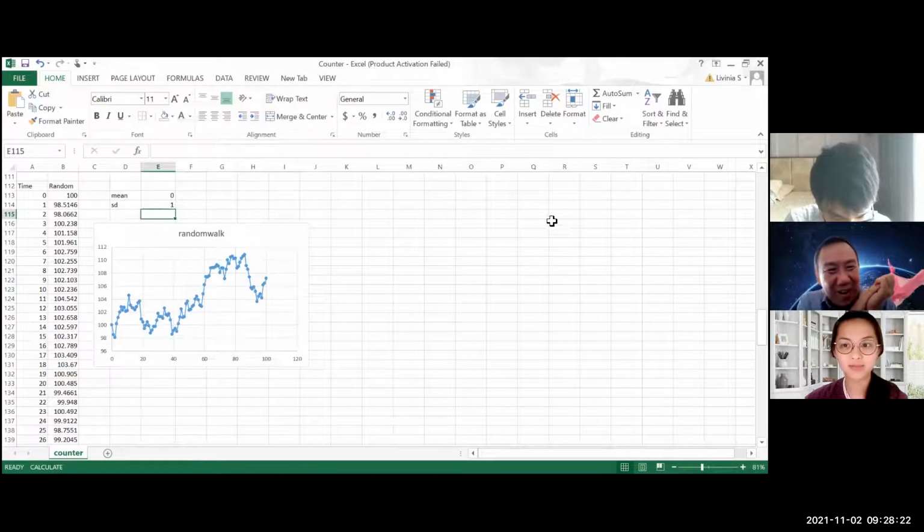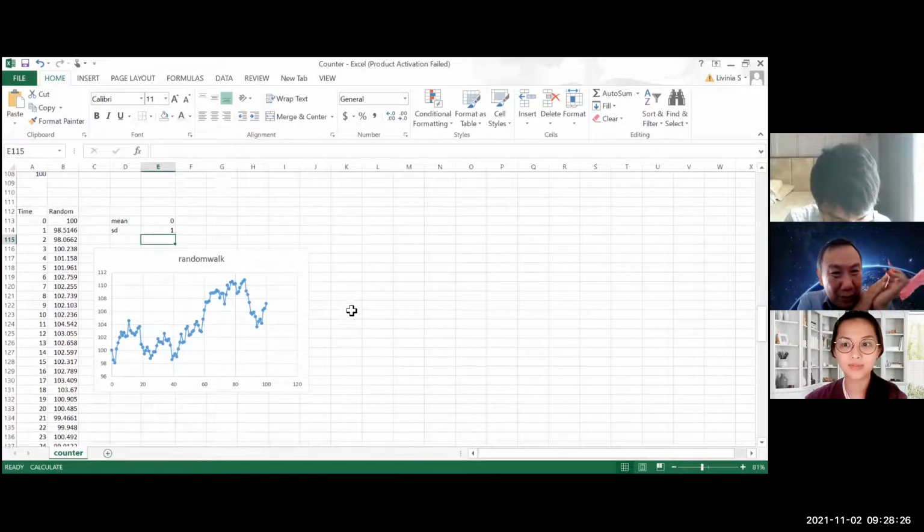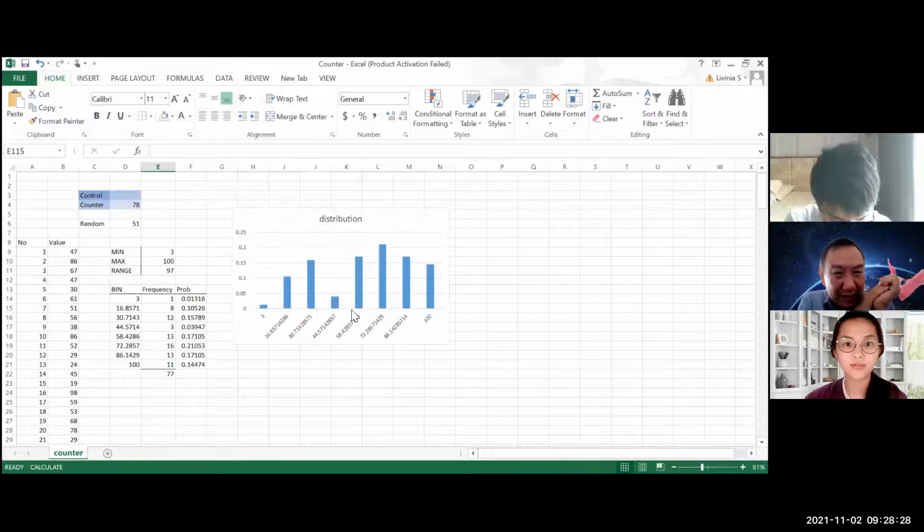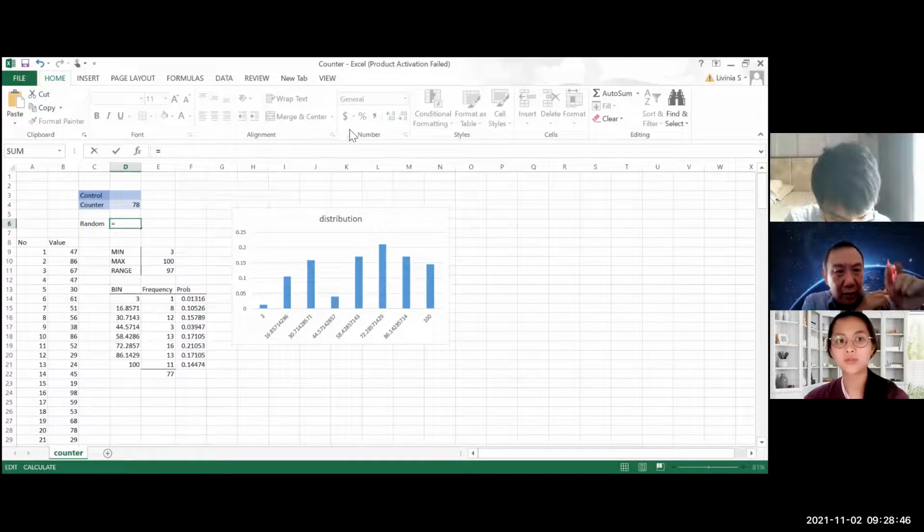You create random walk, and then I want to see the distribution. That random there, you change to any of the X in random walk. So you delete that, and then you say equal to one of the cells down there.